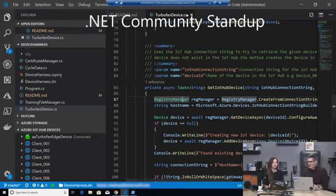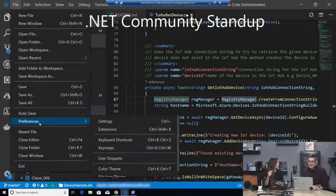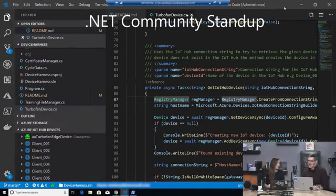One little trick is if the pop-up comes up and goes away and you missed it, which happens to me occasionally, the notifications will show up with a little bell icon down here, so you can get back to them and say, oh yeah, I actually did want to install all the Edge tools and the C# tools and make sure my stuff will actually work. And if you don't have that blue status bar at the bottom of VS Code, you can go to File, Preferences and type status bar into search, and you'll be able to toggle that on and off. Huh, I did not know that. Yeah, I'm full of tidbits. Helpful little tip.